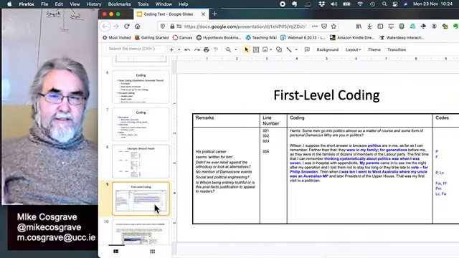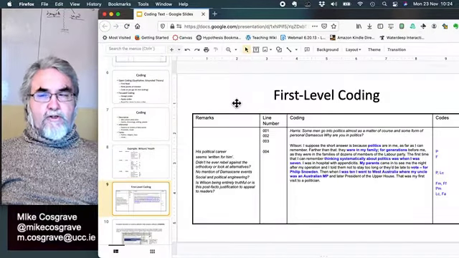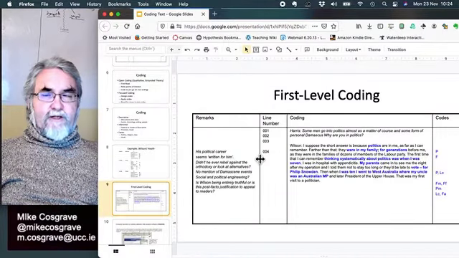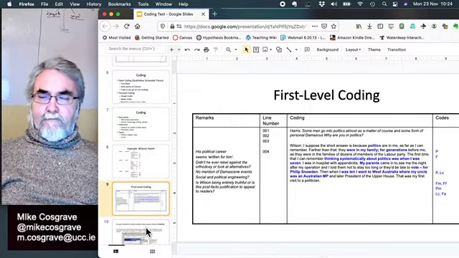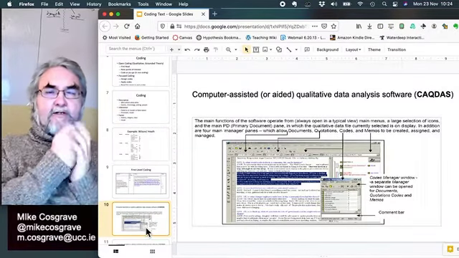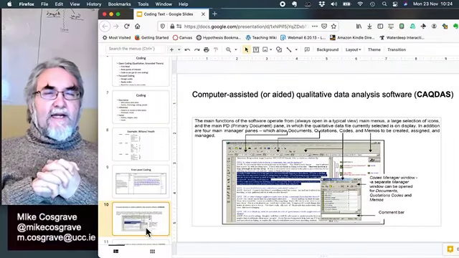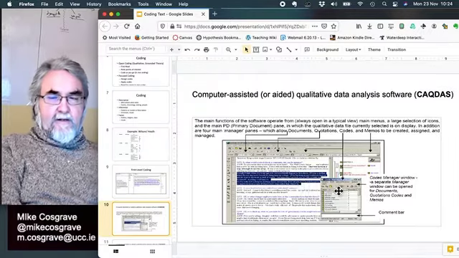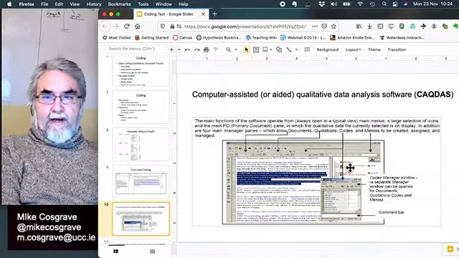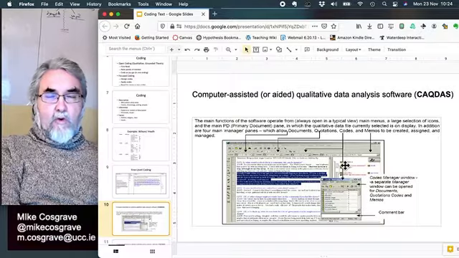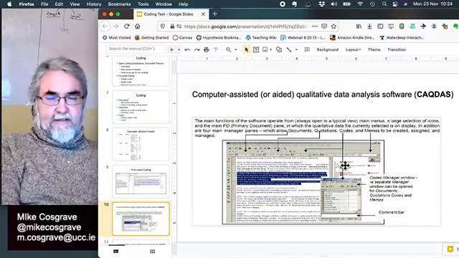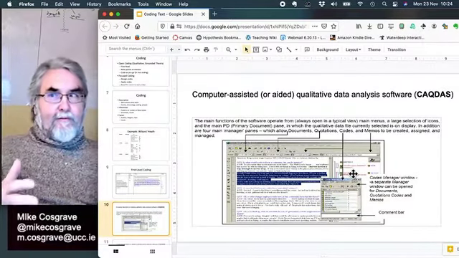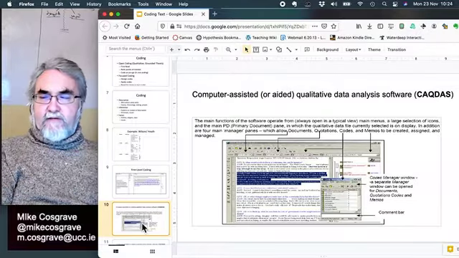So this is your coding example again. You can do this by putting the text in a document. Google Doc, you could use a Google spreadsheet with different columns, and I'll show you that in a moment. There are programs, computer-assisted qualitative data analysis software, which are wickedly expensive. But what they will do is they will allow you to load in the text, have your codes set up in a code window, and then select a piece of text and apply the code to it. So in this right-hand side panel here, you can see the codes that have been applied to the interview, and they can overlap, which is great. You can do this sort of stuff.